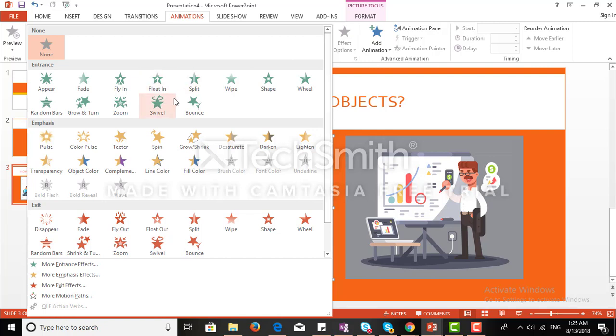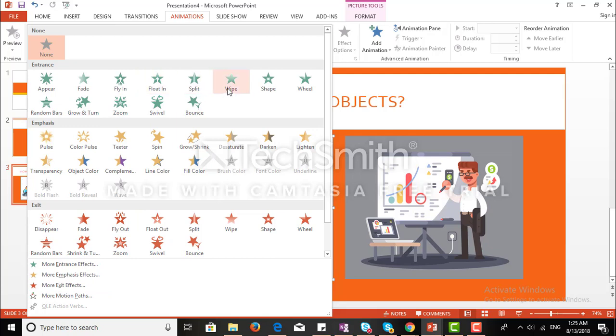There are 3 types of animation here. Entrance, emphasis, exits are 3 basic animations in a presentation, and you can add more effects from here.